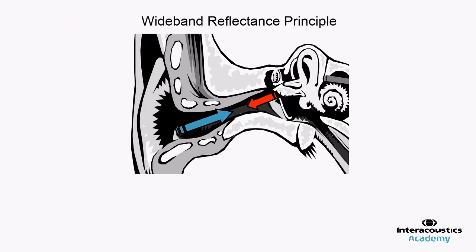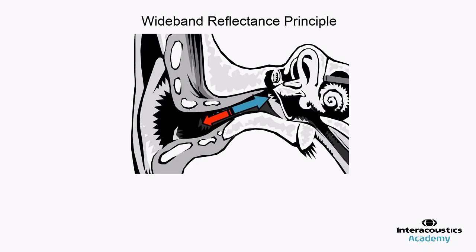So it's a fairly simple principle. What we're doing is we're putting in a broadband signal, as shown by the blue arrow here. And in this case, the broadband signal is a click. And so it's very similar to transient evoked otoacoustic emissions and using a click stimulus. And then we're able to analyze frequency-specific middle ear transmission by looking at or examining the sound energy that's returned in the ear canal. So it's not that different from tympanometry or otoacoustic emissions in terms of how we are presenting the stimulus to the ear and then measuring the response returning.